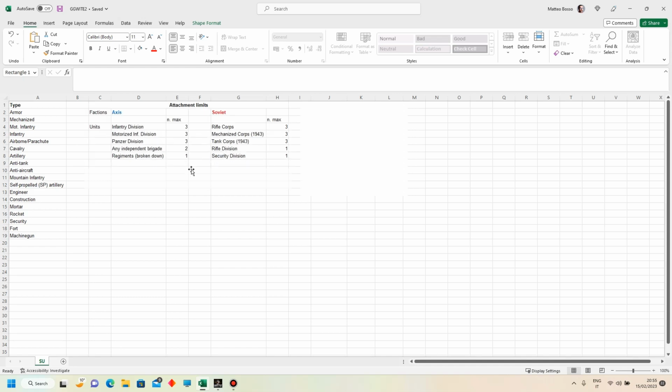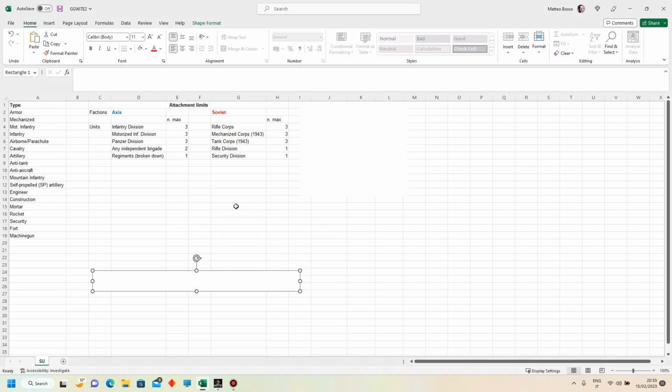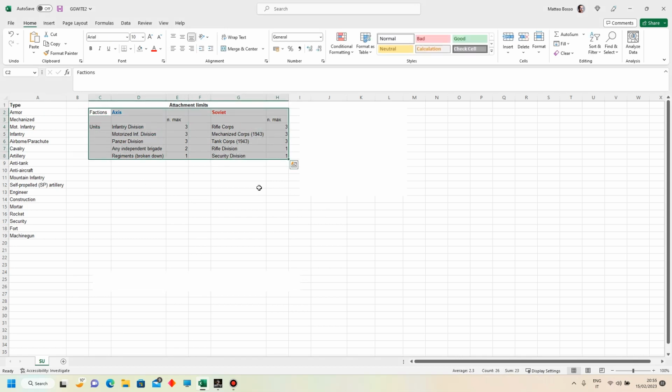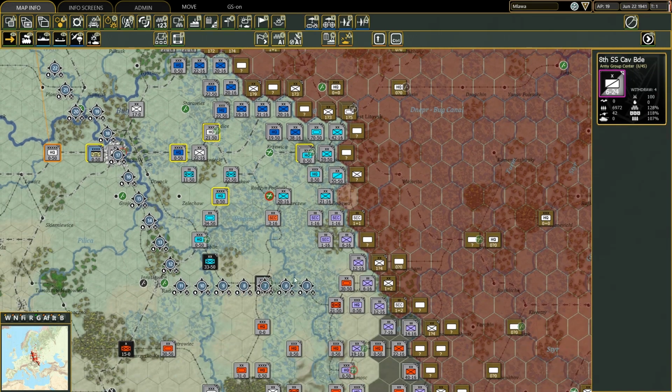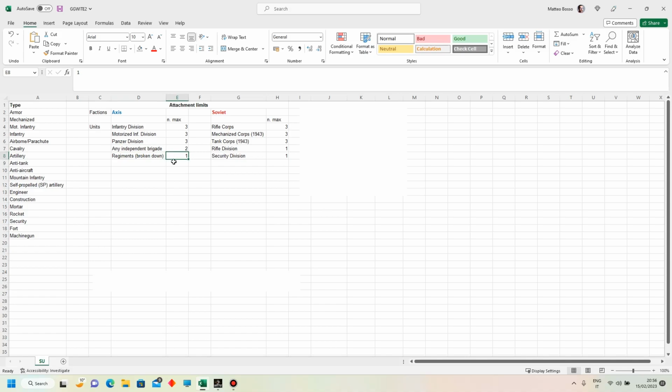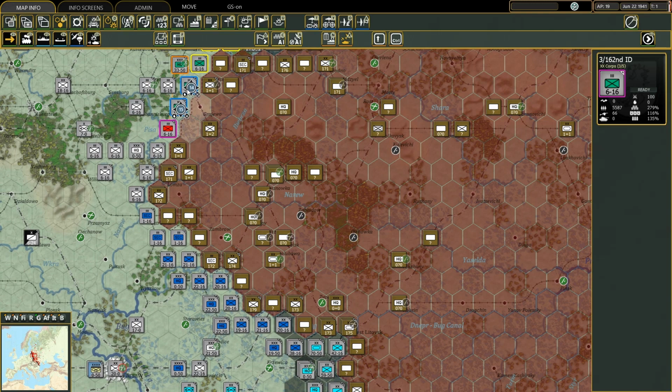Here I summarize into this small table the amount of support units that every faction can have. Axis infantry, motorized infantry, and panzer divisions can have up to 3 support units attached. Axis independent brigades like the Leibstandarte or the 8th SS Cavalry Brigade can have 2, while the individual regiments like these ones here can have only 1 support unit.